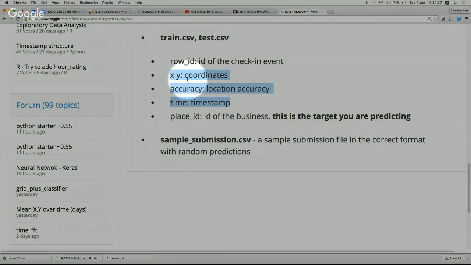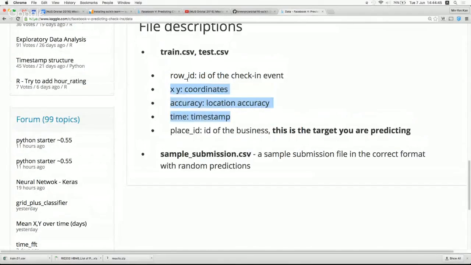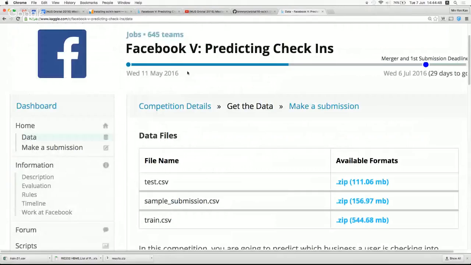X and Y, right? Do you agree with that? If you're at Changi Airport, you couldn't be possibly checking into NUS, right? You're just too far away. Hopefully your GPS is not that unstable, right? So your X and Y is going to be primarily your source of information. In fact, if you look at some of the other people's descriptions of this, we'll find that to be the case. Let's take a look.